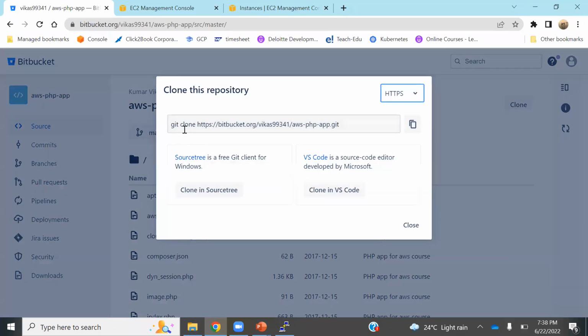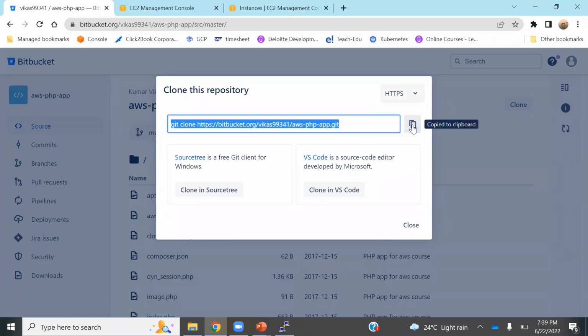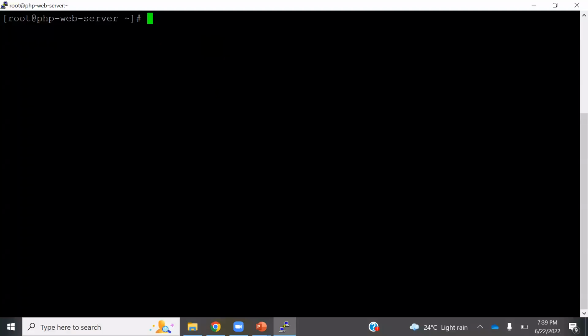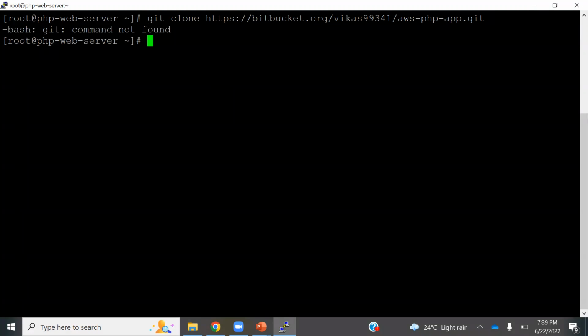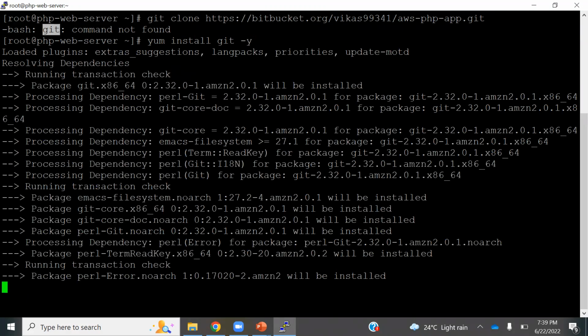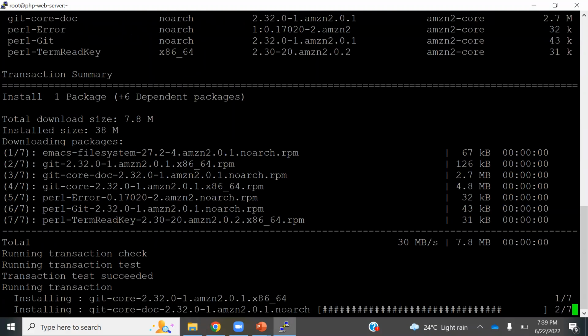It says git clone and then the URL, so copy this and run it here. It will not work because I have not installed Git. It says Git not found, so I can go ahead and install Git. yum install git -y.